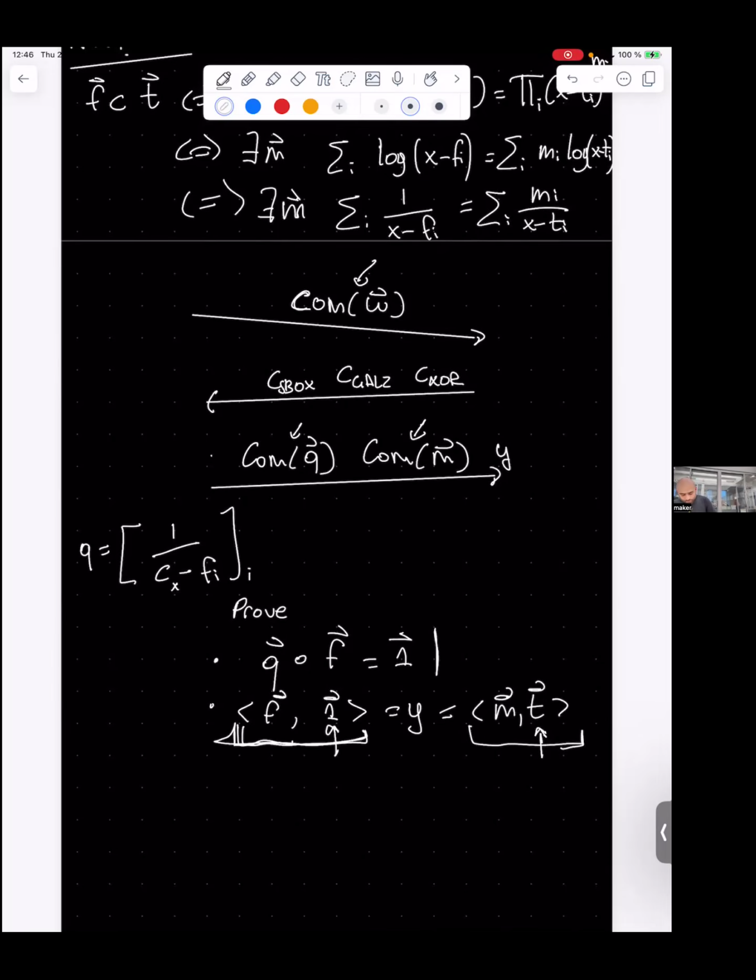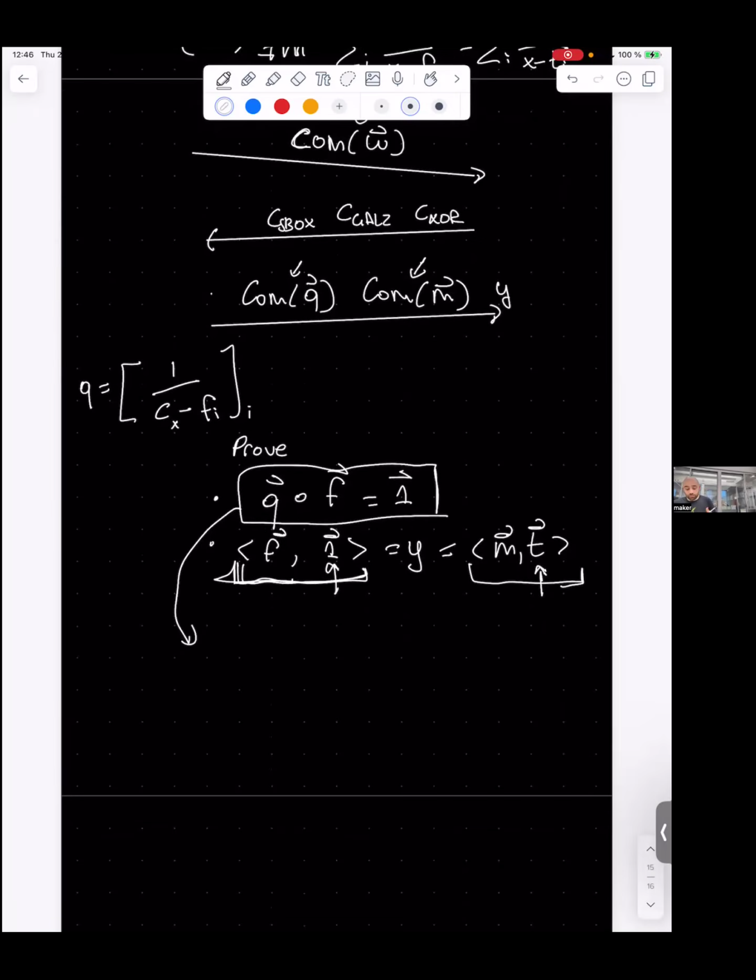And then we're just left with this proof, for which there are techniques that reduce it to an inner product proof. The way to do this in general is that you have Q and you do the inner product with a vector of random elements, and F. This is called a twisted scalar product. You want to prove that this is the sum of the powers of R_i, and this can be computed in logarithmic time because it's a geometric series.